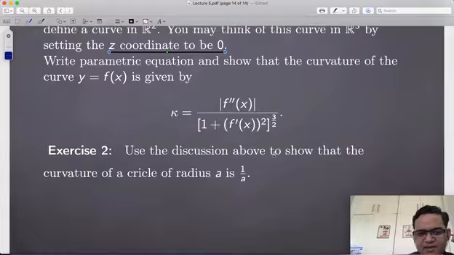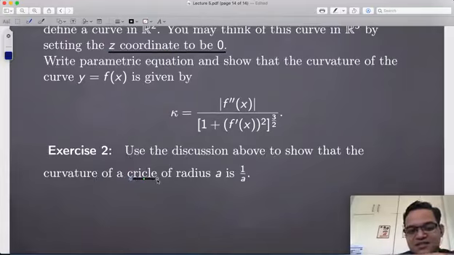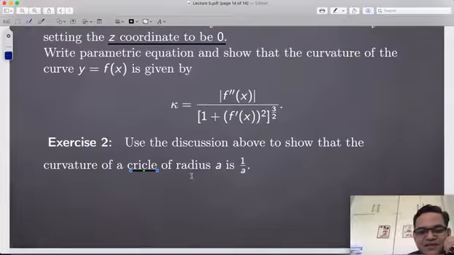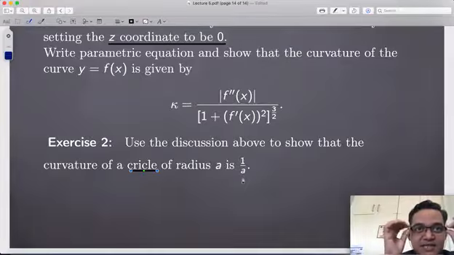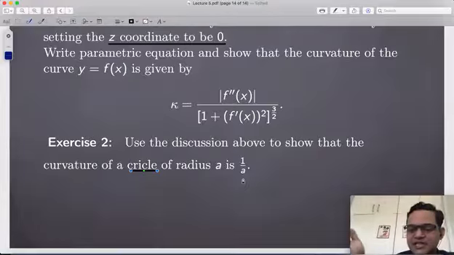Now the example which we started with, this is a circle. If I take a circle of radius a and apply this formula, you have to write the parameters, and then you will see that the curvature comes out as 1 over a. Intuitively also, if the radius is small, the turn is going to be more sharp. If I take a huge radius, then 1 upon a is going to be small, which means the circle is turning very slowly, a very small turn.